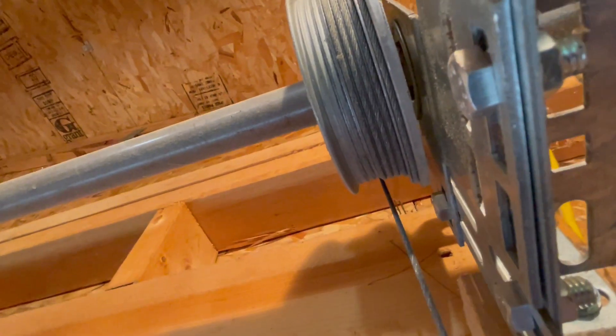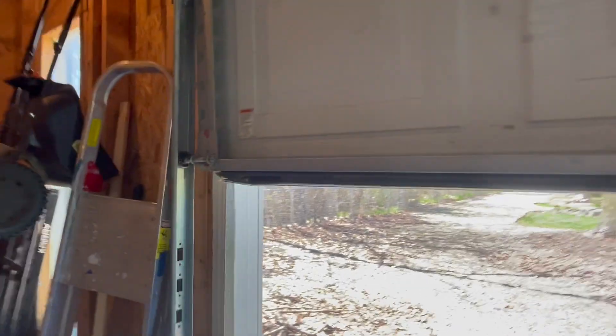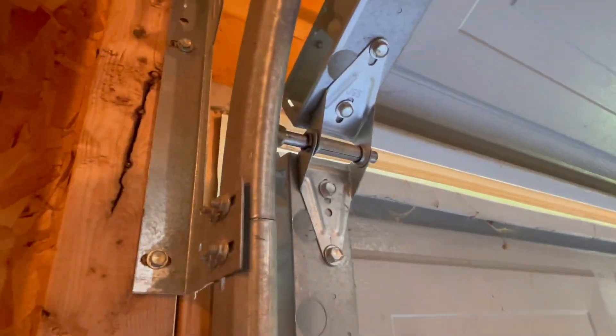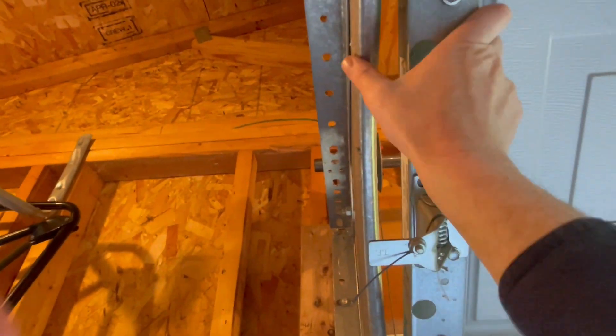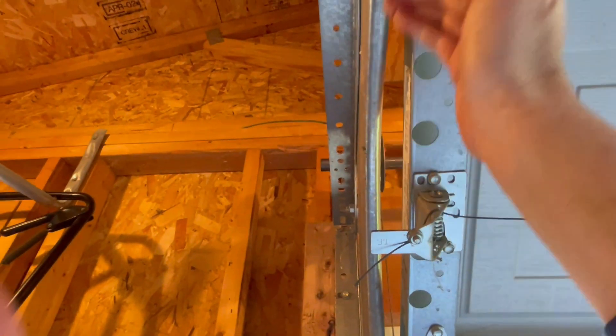So I said okay, I've got to wrap everything real close, and it just worked. We both had to try to wrap that cable around the pulley real tightly, push it down, and ultimately get the cable to attach at the bottom. What a pain — very difficult to figure out. What happened was the wind pushed it so strongly that this piece was rubbing up against the railing to where it almost got stuck on the inside, completely off the rails.